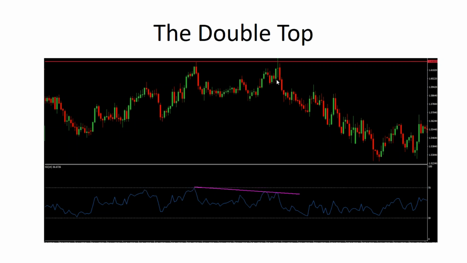And so again, we can either look to enter on a reversal candlestick at the level, or we can look to enter as price breaks down below the reaction low. And once again, our targets are still exactly the same. So however we enter, whether it's with a candlestick confirmation, whether it's selling the reaction low, we're always looking to target a minimum of 2 to 3 risk reward.